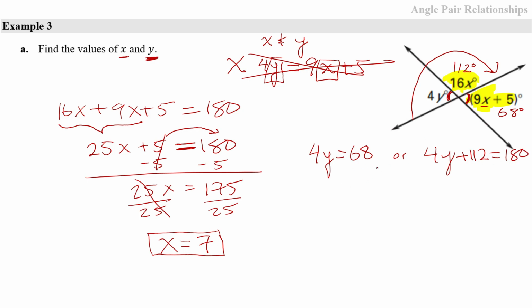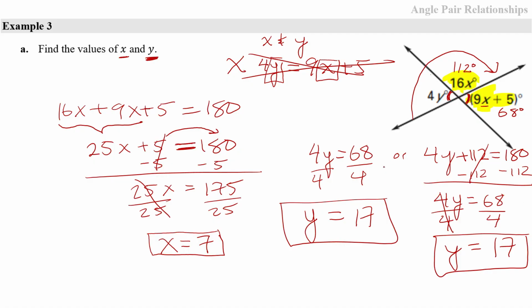So it doesn't matter. I'm going to solve both of them for you, but you don't have to do both. You can just pick whichever one you want. A few moments later. Notice that when you solve either one of these, you get the exact same answer. When you solve the left side, you get 17, and if you solve the right side, you also get 17. Whichever one you like better, there's no wrong or right way. Just whichever one makes sense to you, and as long as it's a true statement, it would always work.